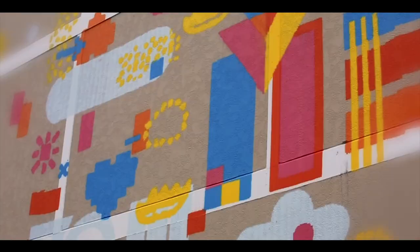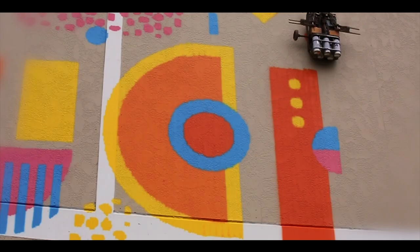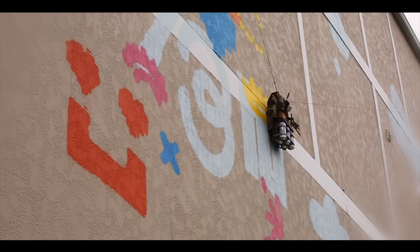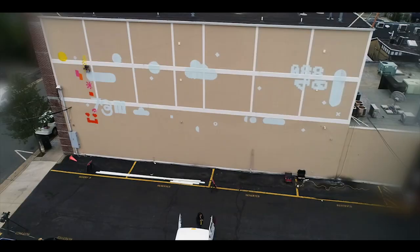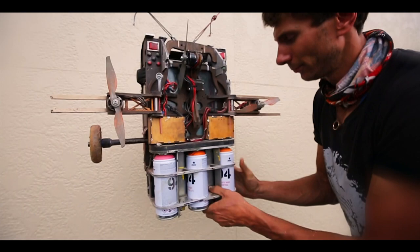We're from Estonia and have been doing this for three years, mostly in Estonia. The printer is one of a kind in the world — you can't say it's common anywhere. The city of Netachen was kind enough to invite us over. They have a local artist who made the design for this arcade building, inspired by arcade games. This is the first one on the East Coast, though we've done a few on the West Coast.